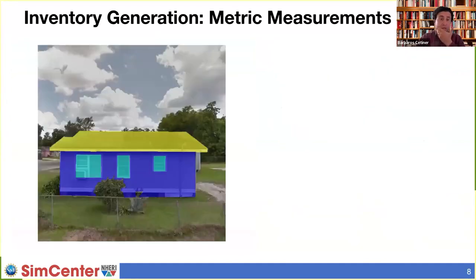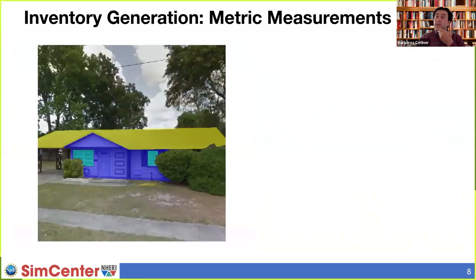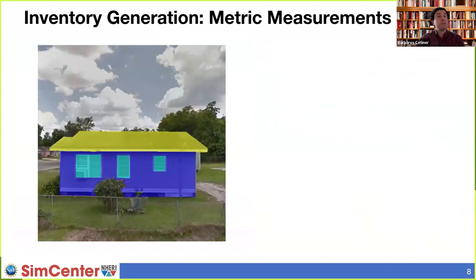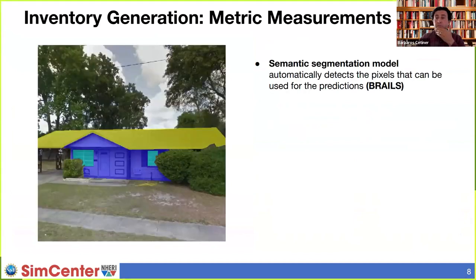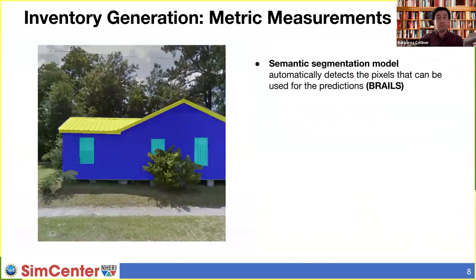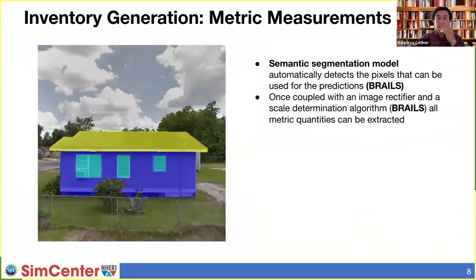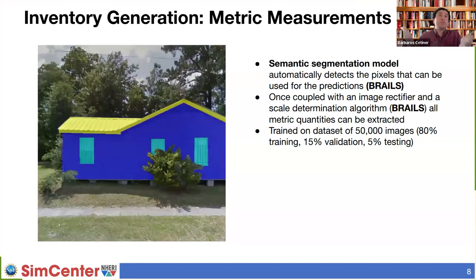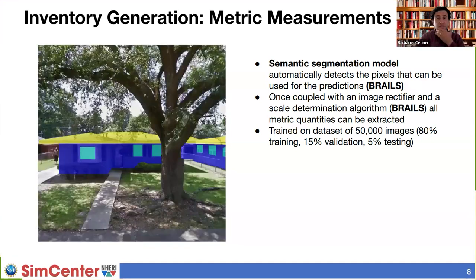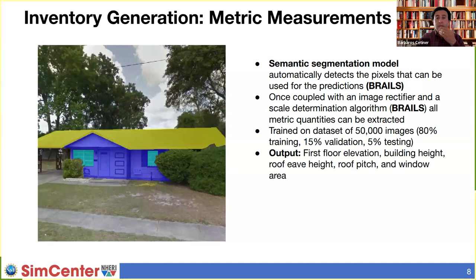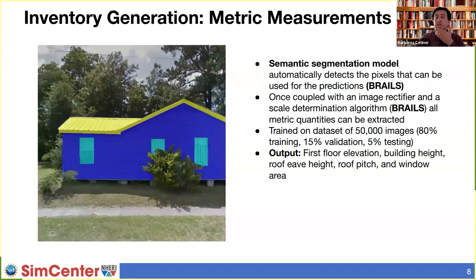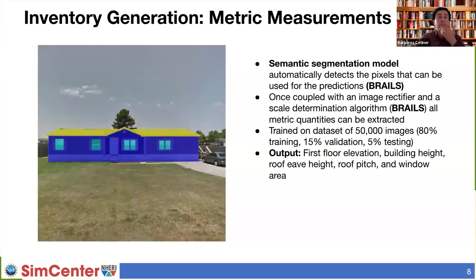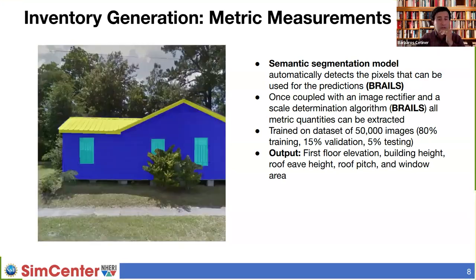Braille's can also automate obtaining metric measurements of a building by running a segmentation model that is custom trained for Braille's, and rectify, basically undistort, an image to obtain the characteristics that are needed, and then do post-processing on them to get a wide range of features, some of them that I listed earlier in the table.